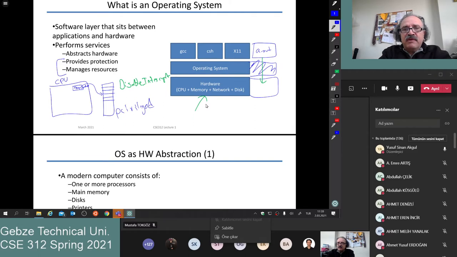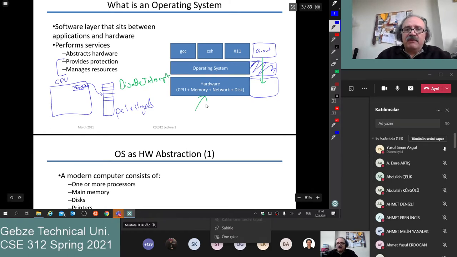So don't think that the operating system is always running with my programs, okay? The operating system is like any other program. Well, it's a special program, but it has to wait until the CPU is available. So a.out runs, but when it needs the operating system's help, it makes a system call. Then the operating system comes in, does whatever it needs to do, and a.out runs again. Or if a.out is doing something bad, like trying to access the virtual memory table or trying to do some input and output, then the CPU lets the operating system know that somebody is doing something bad. So with the help of the CPU and the other hardware, the operating system controls the whole computer. If I don't have that kind of help, then the job of the operating system would be very difficult.